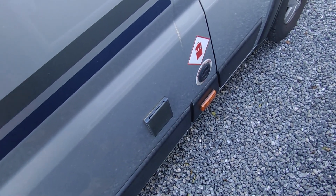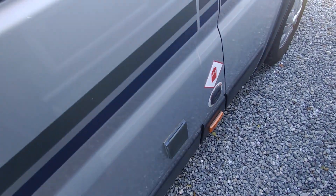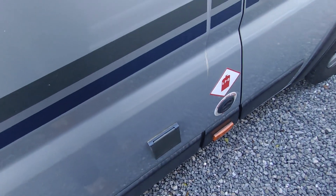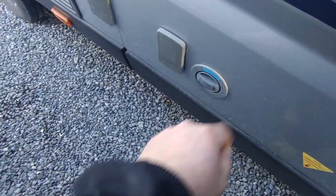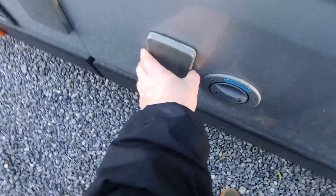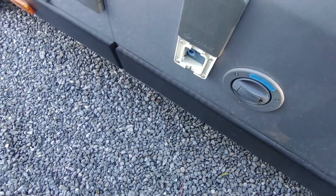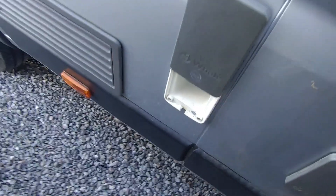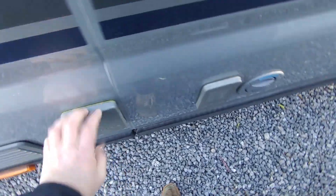Not everywhere does LPG, but there are enough places and more being added all the time — there are five or six very near to us including two recently installed — so I don't think that will be an issue. Down here you've also got mains hook-up, a solar panel on the roof, a leisure battery, a fresh water fill-up point, and a socket where you can plug in a small pump to suck water in from an external container. Outsleep also fit an external 12-volt socket, TV point, and satellite point.